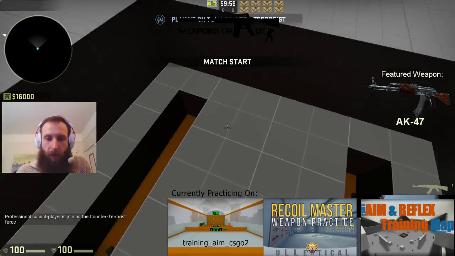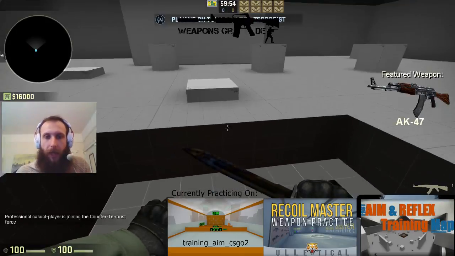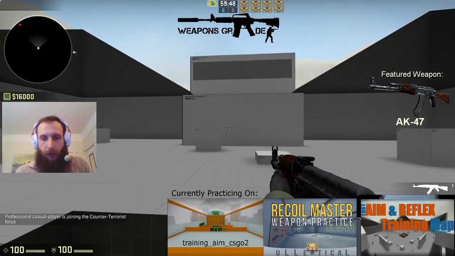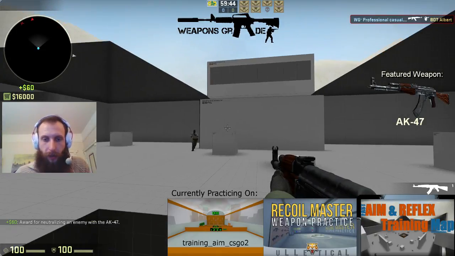Okay, now because I am doing the AK, I'll just note that they have all the terrorist guns down here. You don't have to worry about buying them. Whereas if you want a CT weapon, you just go into the buy menu as usual. Sometimes the bots will be a little slow to start off. If they are, you can see one of their heads, fire a shot off, and then they'll start running.